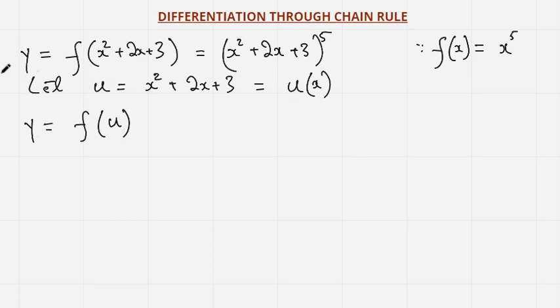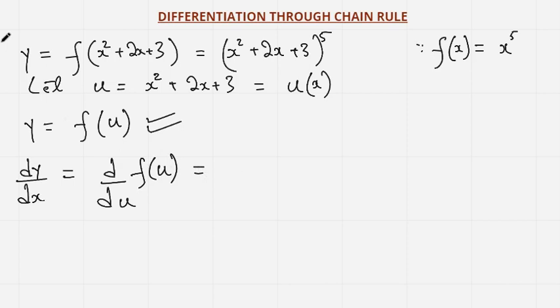Now, in order to differentiate this function y with respect to x, how am I going to handle this function within a function? I need to differentiate y with respect to x, but at the left side I have just written it quite swiftly, and at the right side it is not going to be that direct. So what I do is first differentiate my function f with respect to my variable u. Once that is sorted out, after that I differentiate this u expression with respect to my original variable x. I hope you're getting the concept.